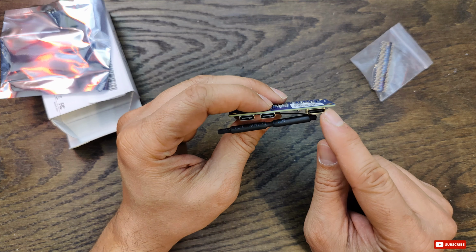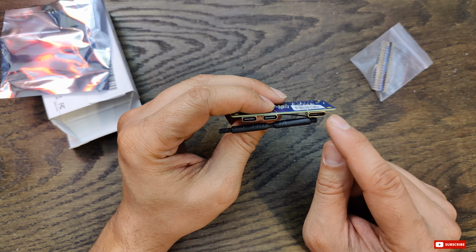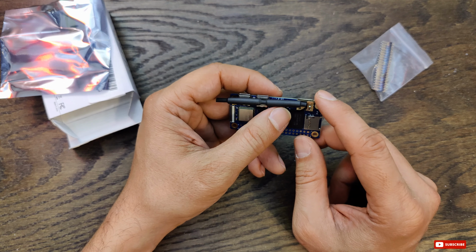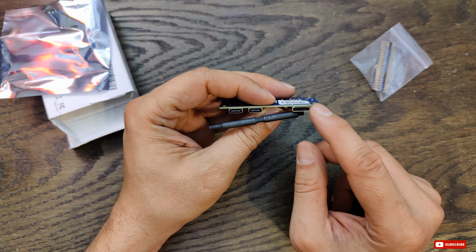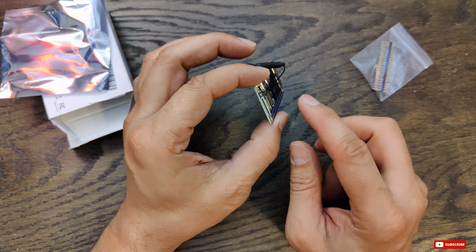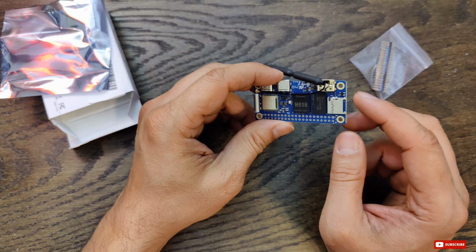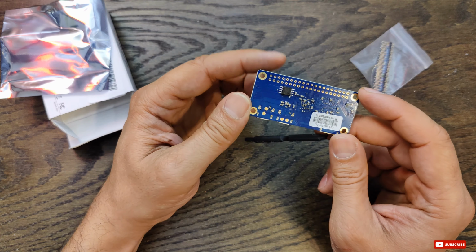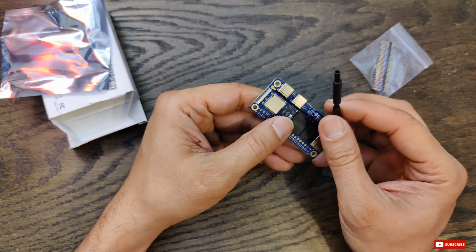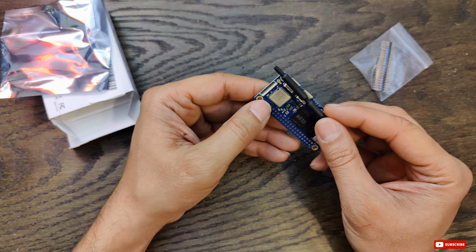And the OrangePi is using mini HDMI, not the micro HDMI. If I'm not mistaken, the Raspberry Pi Zero is using the micro version. And here we have the Wi-Fi and a connector for a camera, and on this side we have the SD card, and on the back of that we have a bunch of other components. Also, this board is using a sort of external antenna for Wi-Fi.